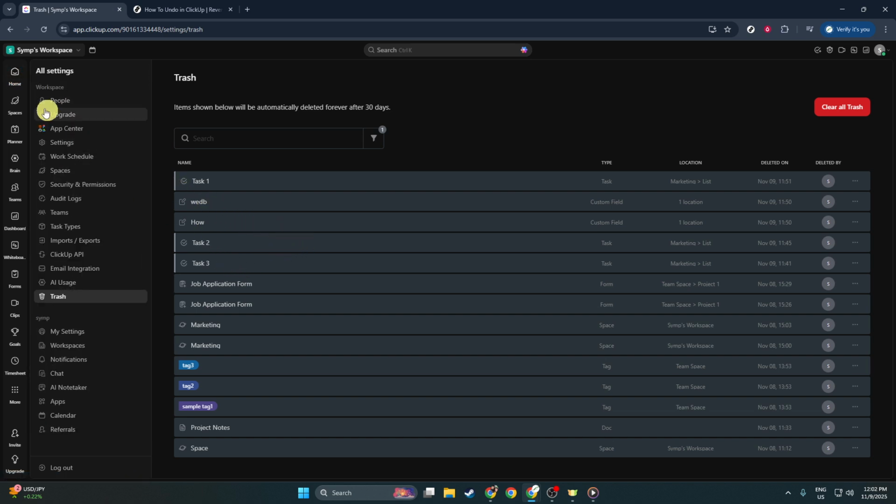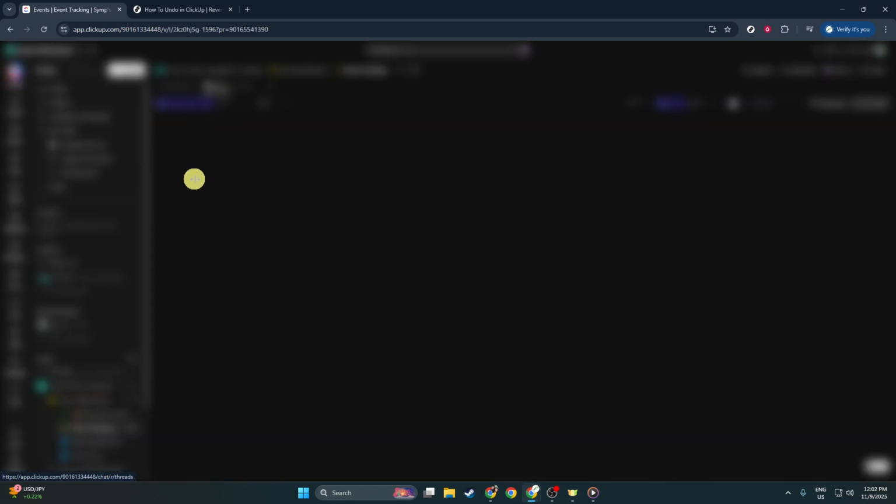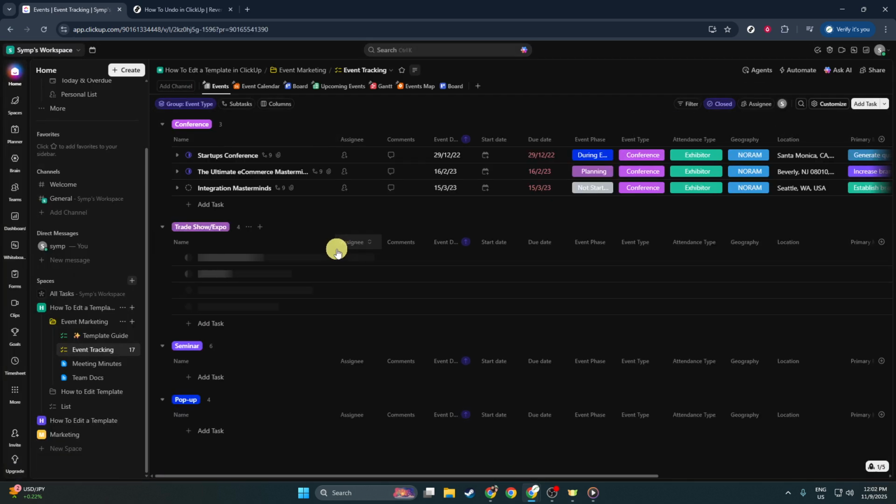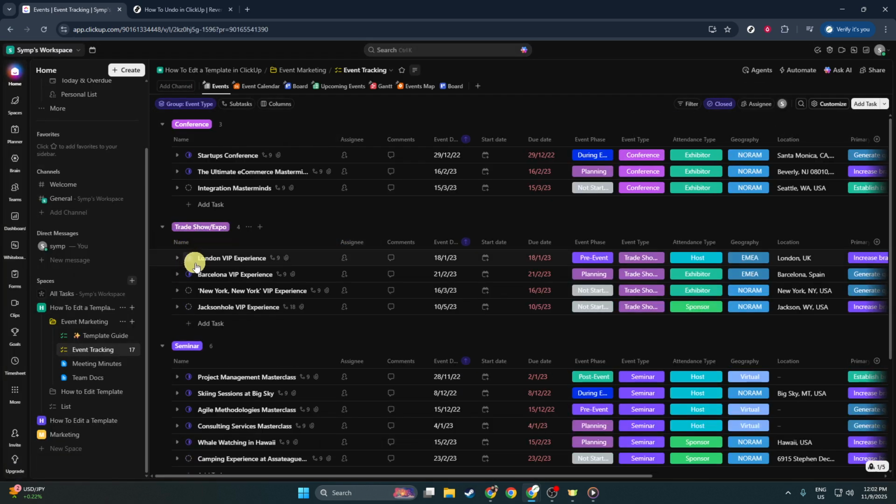And there you have it, a simple guide to navigating through ClickUp to undo and reverse any deletions. This feature offers peace of mind, knowing that your efforts can be quickly reclaimed. Remember, routinely checking the trash can saves you from future panic when accidental deletions occur. Keeping this method in your back pocket ensures you are prepared for any surprises and can smoothly manage your projects without a hitch.